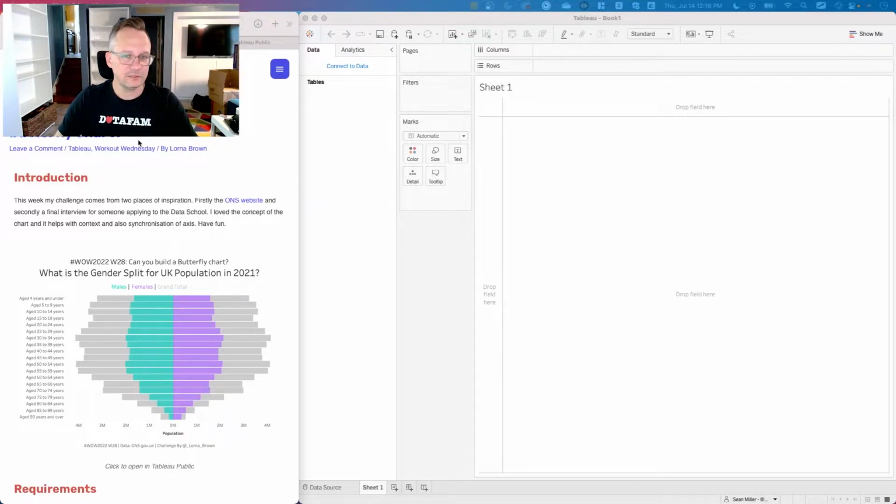All right. So pulling this up here, we've got a challenge by Lorna, week 28, a butterfly chart for looking at basically an age distribution across different age bands. We've got male and female, and the colored bars are the gender, and then this gray bar helps show the total population for that age band, right?